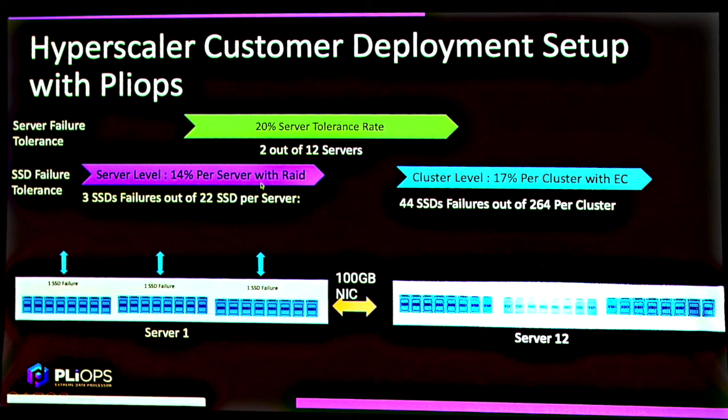So there is no east-west traffic at all when you lose an SSD. Only the rebuild happens within the server. That means all the 11 servers will be running in full throttle, or full performance mode. The rebuild only happens self-contained. So that's the blast radius topic: how do we minimize the blast radius, instead of rebuilding across all 12 servers, by containing it to one server? And the fact that we rebuild faster, and the performance during the rebuild is much better.